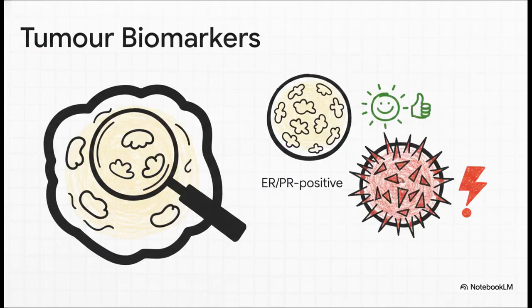But here's the thing, histology alone just isn't enough anymore. The pathology lab also has to check for specific biomarkers using immunohistochemistry. They are primarily hunting for the estrogen receptor, progesterone receptor, and HER2 overexpression. So why does this matter? Well, because 60 to 70% of breast cancers are ER positive, which generally conveys a better prognosis. On the flip side, about 30% overexpress the HER2 growth factor receptor, and that's associated with a much more aggressive disease. As we'll see in just a minute, identifying this specific molecular subtype absolutely dictates the systemic treatment plan. It is a total game changer.